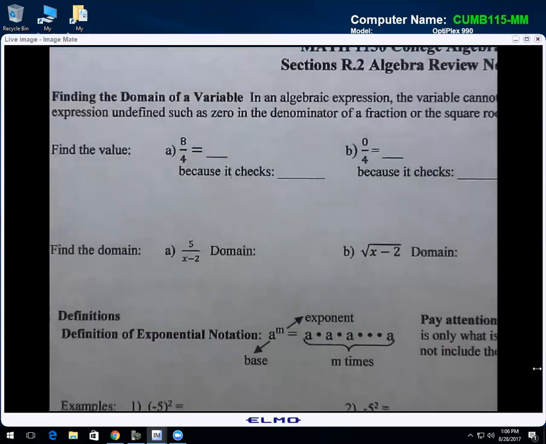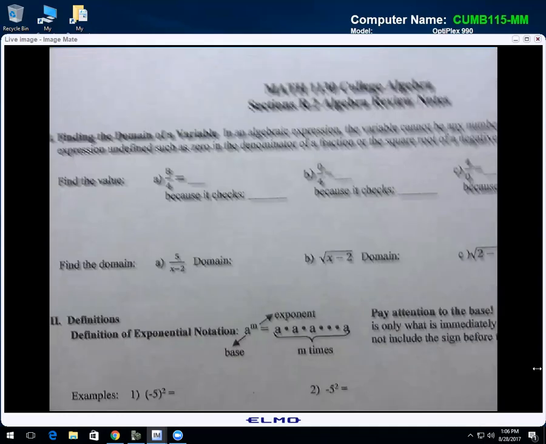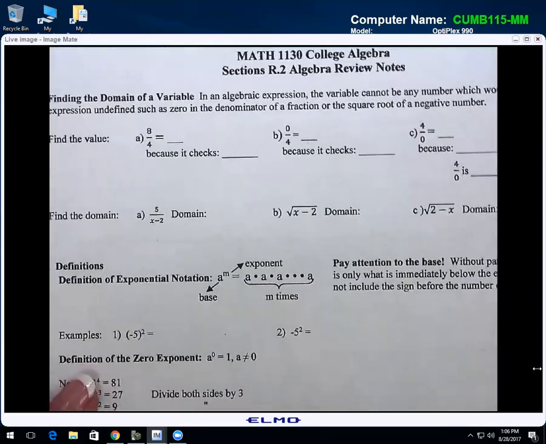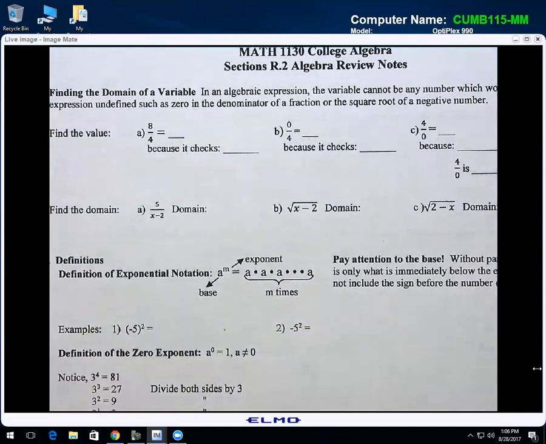My Roman numerals are what the different directions in your homework say. The very first type of problem in the homework says find the domain of the variable. And the domain of a variable is just what you can let the variable be without blowing the expression up. And when I say blowing the expression up, give me an example of something that blows up a fraction. What can you not allow to happen in a fraction? 0 in the denominator of the fraction. 0 in the numerator is not a problem.